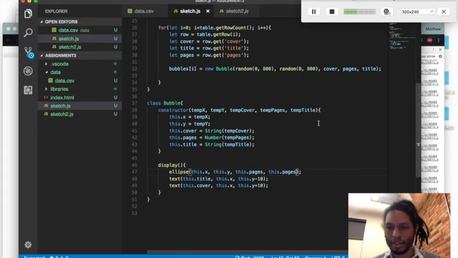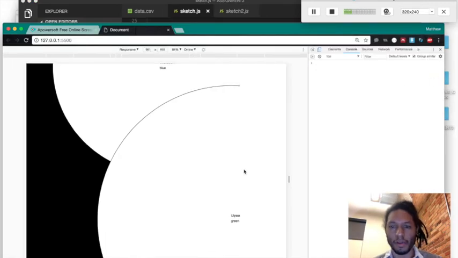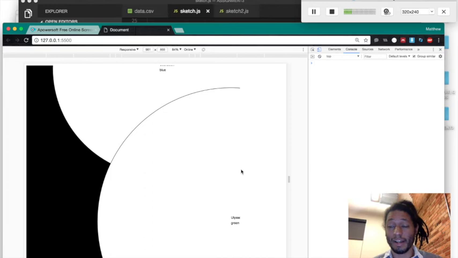So let me try to save this again really quickly. Awesome. Okay, so now we have some giant bubbles, but we can see that it looks like our data is showing up, which is a good sign. That's kind of like step number one. It looks like they are being associated with some data points of some sort, which is also kind of good.